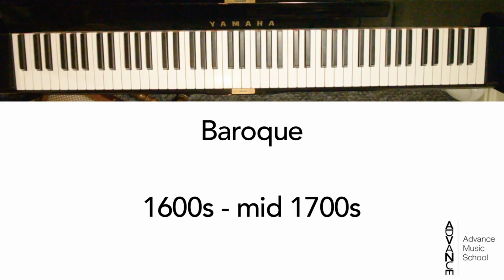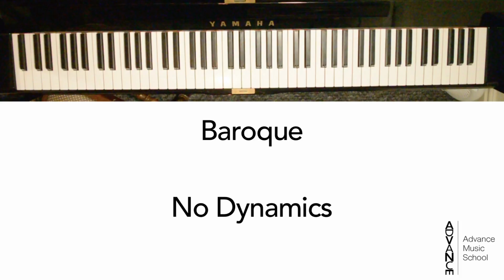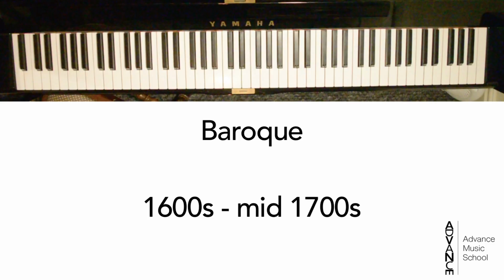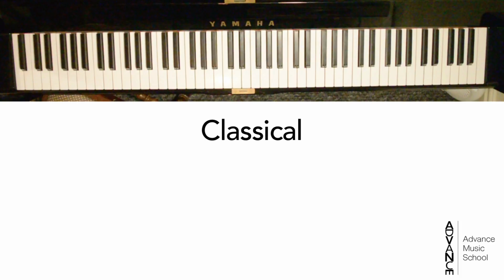In this period, the pieces were written for harpsichord rather than a piano, and the harpsichord had no ability to change dynamics, so there usually isn't dynamics written into the pieces of this era unless later edited in. Therefore, we must shape and phrase these pieces carefully, following the phrases and structure. As well as this, the pedal is used very rarely. In pieces of the classical era, which is 1750s to roughly the 1830s, we start to see more dynamics and slurs written in. In this period, the end of a slur became staccato as to emphasise the slur.